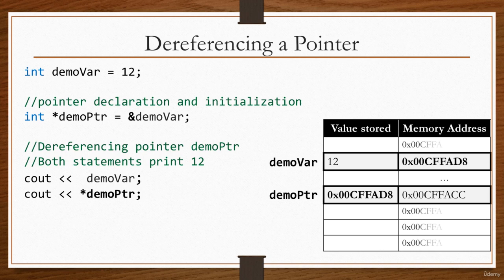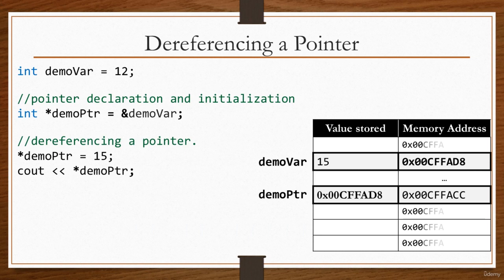Okay, so let's say we have demo pointer, and that stores the address of demo var, and you want to print out the value stored in demo var. You can do cout demo var. The compiler is going to recognize that demo variable. Now on the second line here we do console output, we use the asterisk, and we do demo ptr. So in that way we dereference the pointer. So instead of printing out the memory address now, it is going to print out what is stored in the memory location where it is pointing. So currently it is pointing to demo var in memory, and that contains 12. So it's going to print out 12, right?